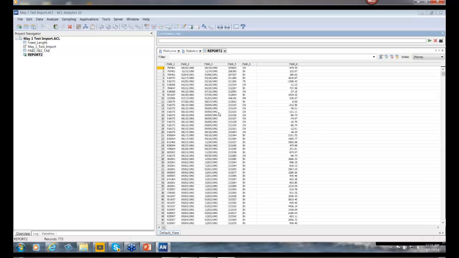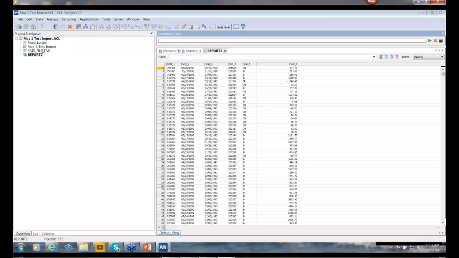I'm going to show you one more of these because I want to show you, just quickly here, a complex import process, just so you get an idea of it. With that said, I still feel the fixed length file is the best because you're able to get from the client exactly where the fields start and end, right?